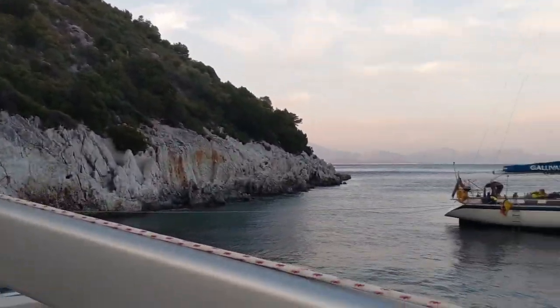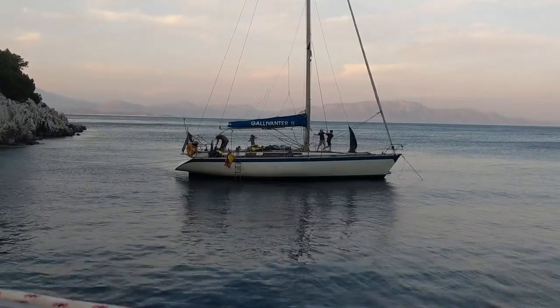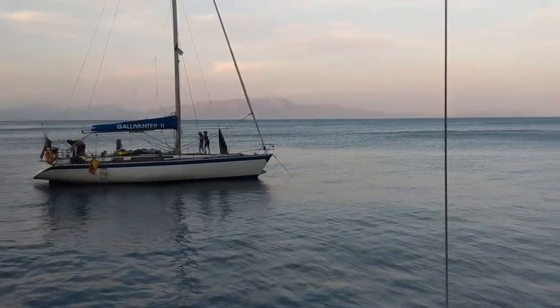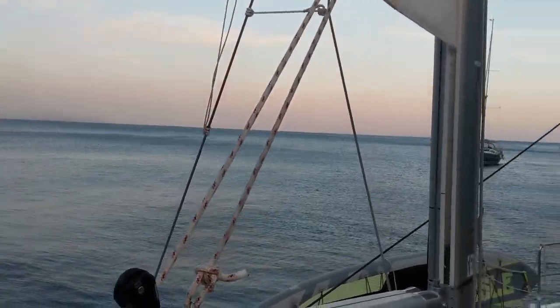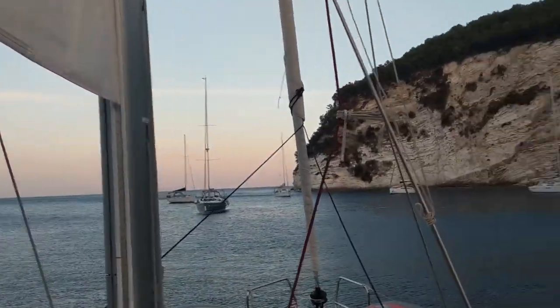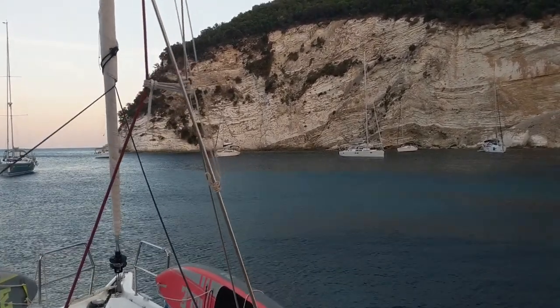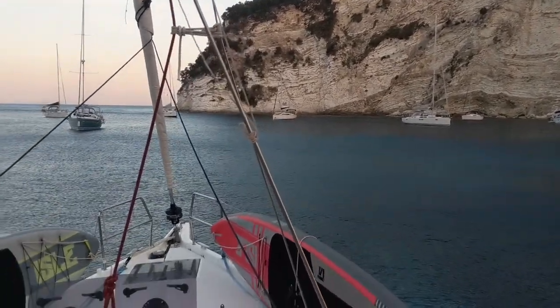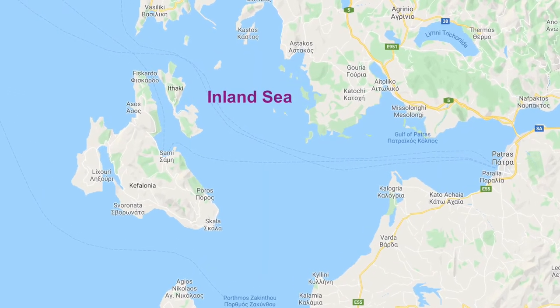There is a family over here reminding us of when we lived aboard with our two kids — they have three, looks like twins and a younger one. This is a pretty cool cove. We are on the island of Attikos, really out in the middle of the Greek Inland Sea — it's inside of Ithaca, Sepulonica, and Levcas.